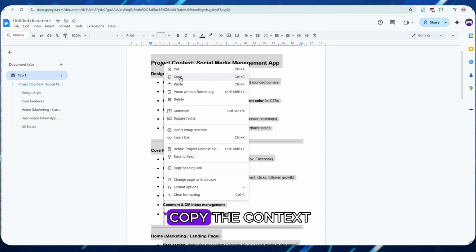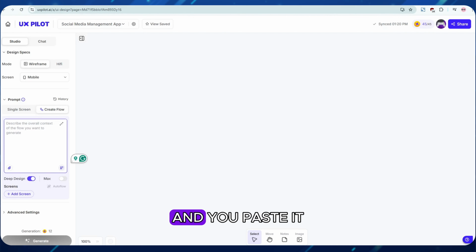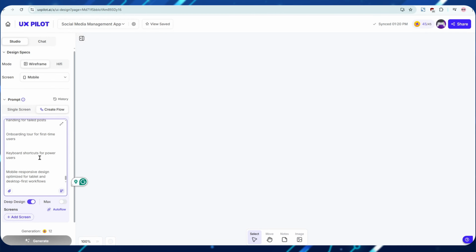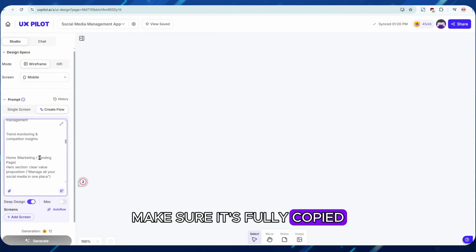After you finish, you copy the context and you paste it in the UX Pilot box. Make sure it's fully copied.